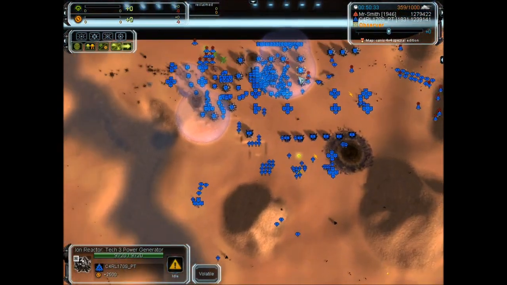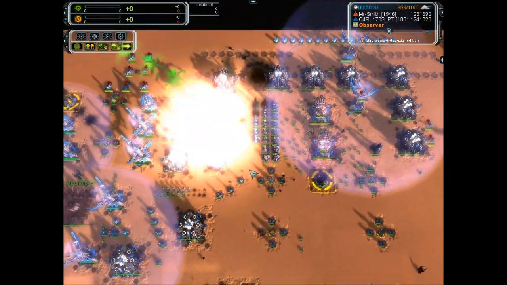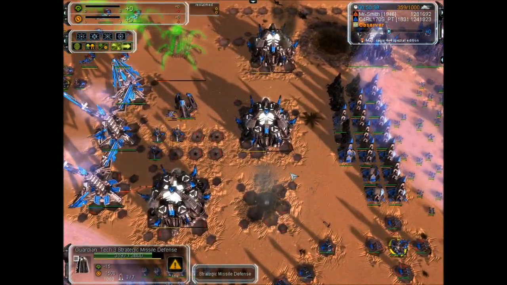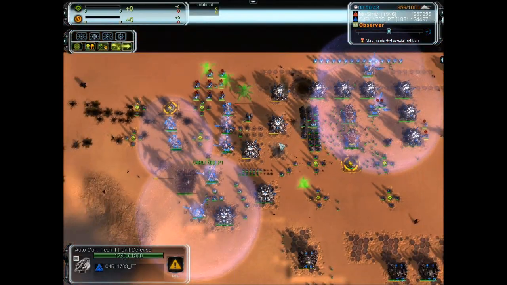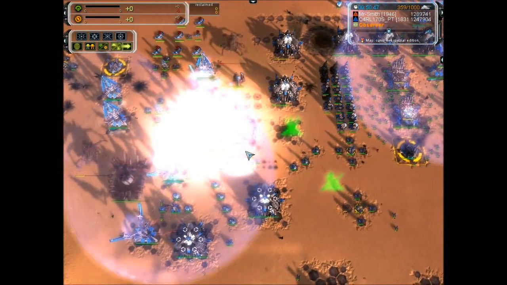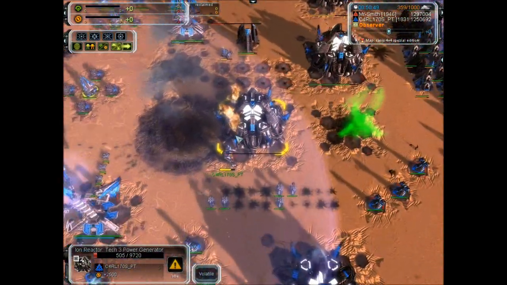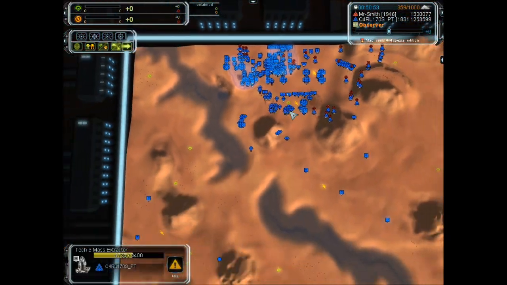Actually, the Cybern disruptor might be the best one to have in this situation, because you are facing Cybern shields, so what you want is rapid fire to take them down quickly, because Cybern shields are awful. And this is just getting ever closer. Carlitos takes a shot to the face. Takes a lot of damage there.